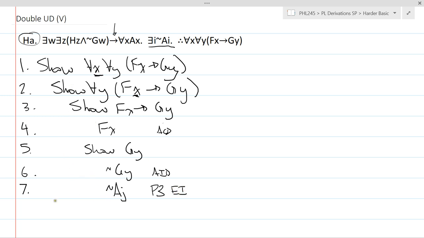Okay. So that's nice. I've actually pinned down my A variable. Now, what do I do? Well, at this point, I'm basically looking to generate something that will match. So let's see. Oh, okay. Here we go. So here I have the conditional here. It looks like I can actually build the antecedent. How? Well, if I need there exists a W, there exists a Z, HZ, and not GW. Well, then I really just need some sort of H alpha. And I also need some sort of not G beta where these are not necessarily the same. Okay. Well, that's actually really easy. So H alpha I have for my premise, HA. So I can put HA down. Well, I'm not even going to bother doing that.